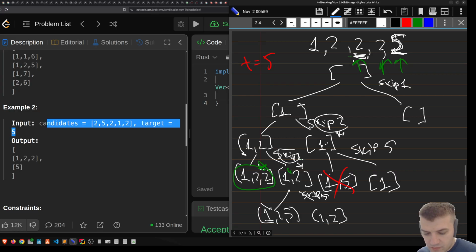So this one is not equal to the target. This one, we ran out of digits, so if I try to go further there are going to be no digits left in the sequence, so it's also cancelled. And here is going to be skip 5, so this branch is also cancelled. And then skip 1, so there are two paths.